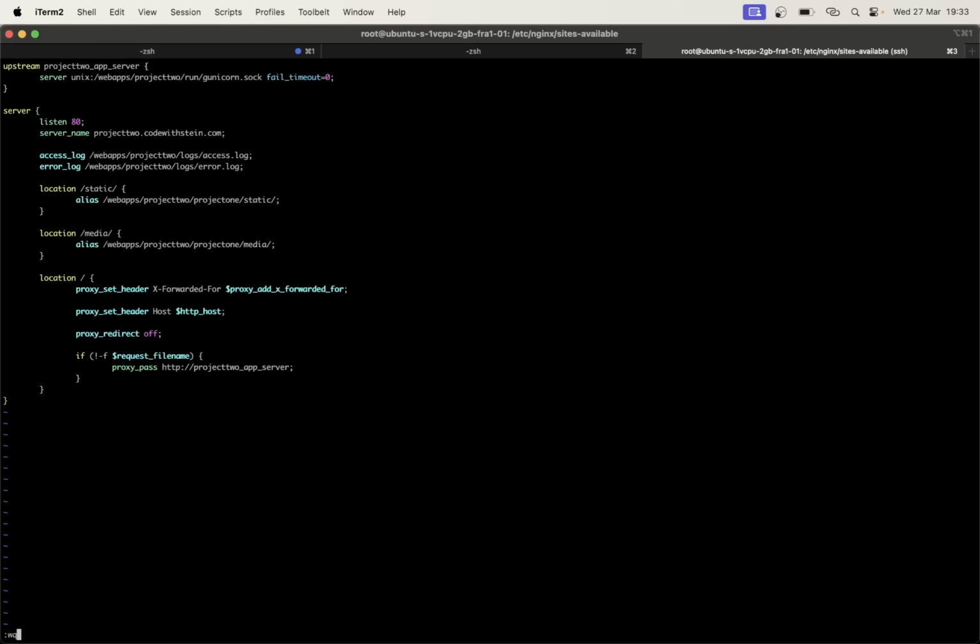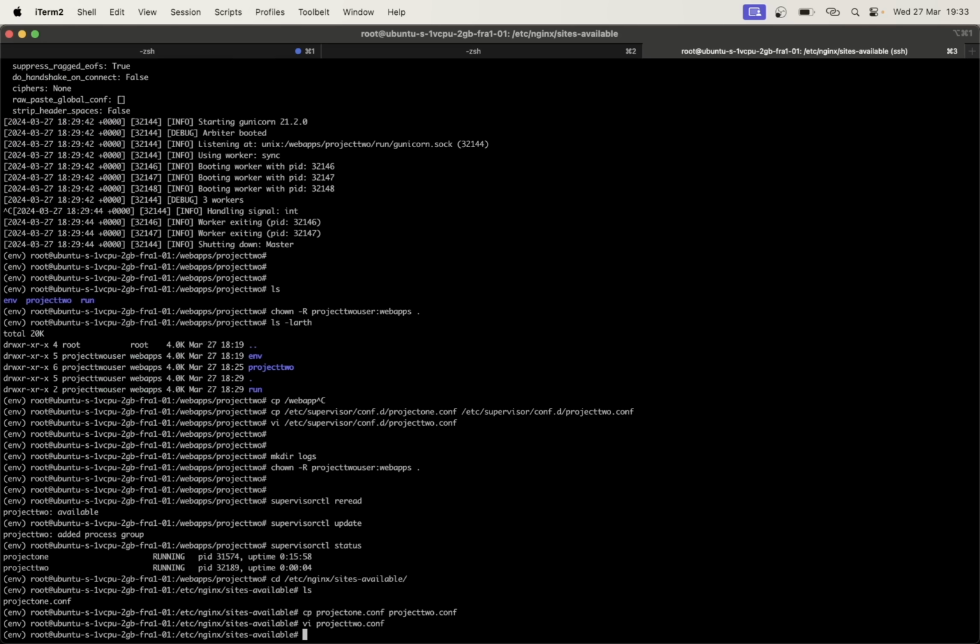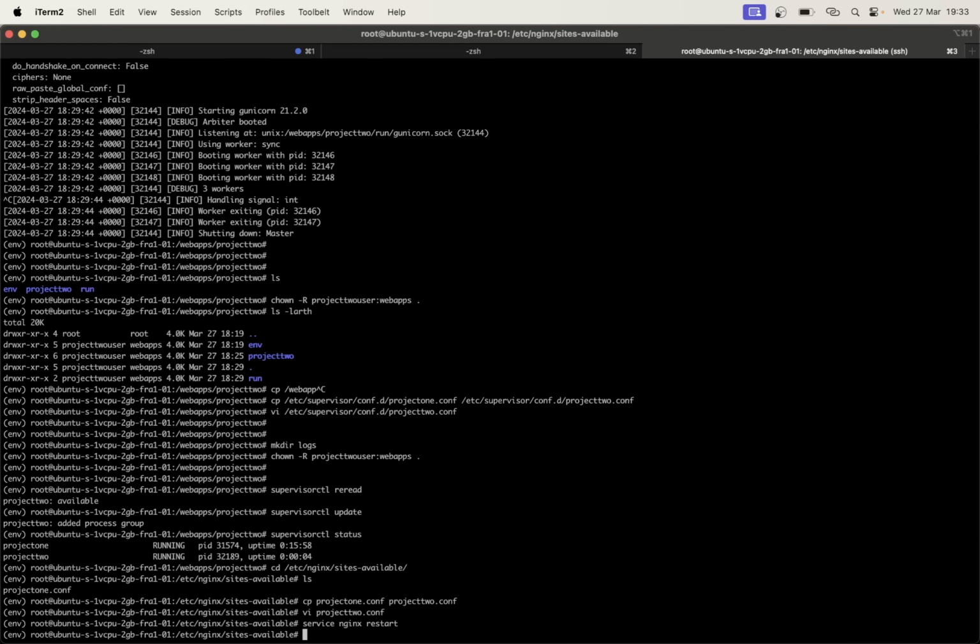So now we can save and quit. Almost, just save. I saw that I forgot to rename this part here. Project2. So now all of the references to project1 should be gone. I can save and quit this and say that Nginx should restart. service nginx restart. No errors.